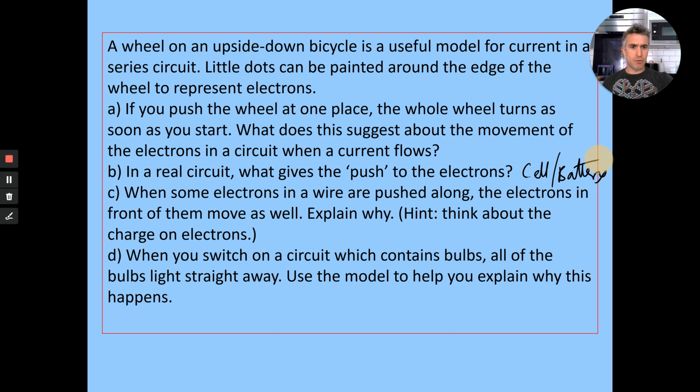And then if you open the door at the front, the person at the front goes through, but as soon as the queue starts moving, everyone can move at the same time because you've got people in your queue, okay? As soon as the first person in the queue starts moving, there's space for the next person, then the next person, then the next person. So that's why when you flick a switch, all the electrons start moving, because the one at the front can move, so then number 2 can move, and then number 3 can move, and they can all move along the circuit. So that's really important.